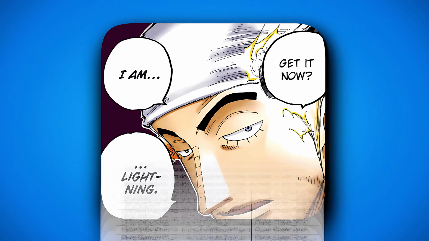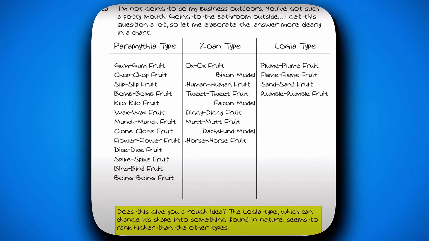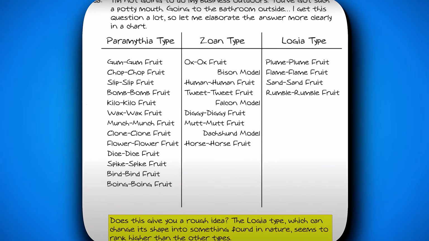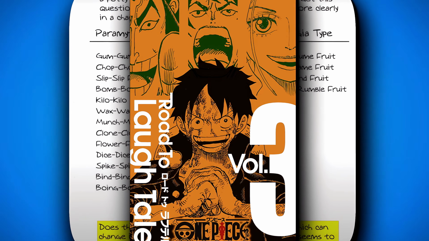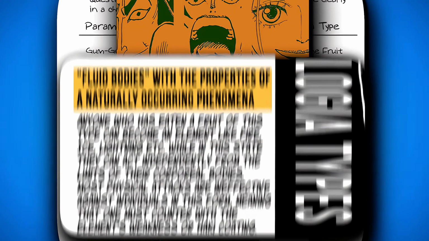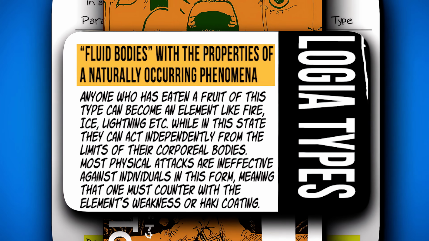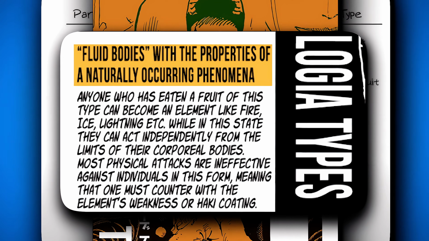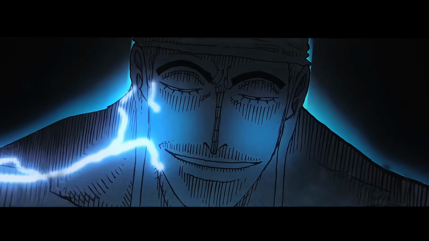And this isn't just headcanon that they use the true natural element, it's confirmed in the manga, in the SBS, which is a Q&A section answered by Oda, the author himself, and even more clearly in Road to Laugh Tale Volume 3, which straight up states that Logia users embody the real natural elements and have their respective properties. So there's no question, Logias in One Piece are using the actual natural elements and have those elements' natural properties.